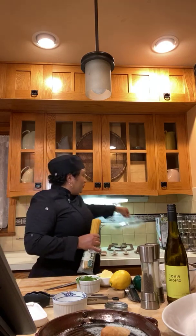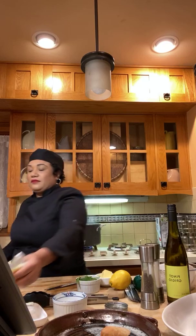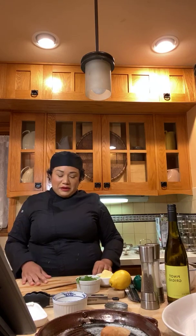So just a note too, I know I told you guys 350 for the oven, but for some reason at my house, I always have to put everything higher. Like I'm at almost 400 degrees to bake mine. I don't know what it is. It's a little bit of an older oven. We have a little bit of an altitude, but for some reason when I'm baking, I always have to put stuff up and bake it for longer than what the recipe says. And when I cook in the Instant Pot a lot too, longer than what that says. Like, I've never been able to make beans in 20 minutes with the Instant Pot. It's more like 40 minutes for me.